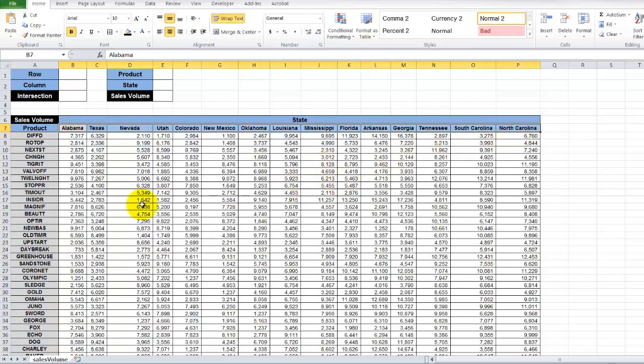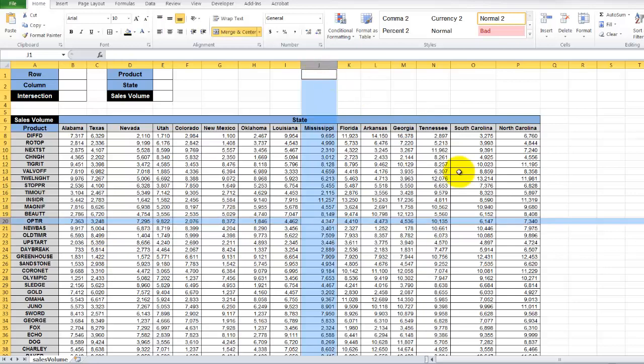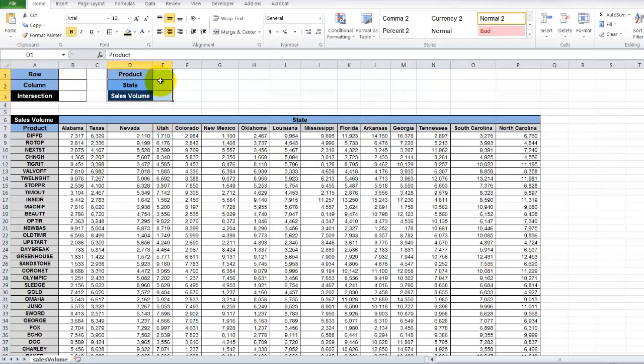So essentially, if we were to look up this particular product, OPTIR, in row 20 and Mississippi, the index match combination that I'm referring to will in fact return the intersection. So in this case, 4,347. Okay, so let's go through this in two different examples. We will go through an example where we're hard coding in numbers for the right row, right column, and the intersection value. And then we will go over the individual parts for this particular activity.